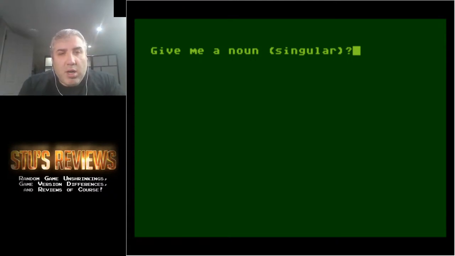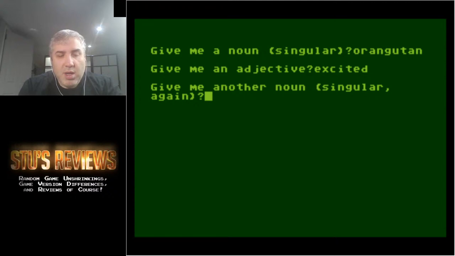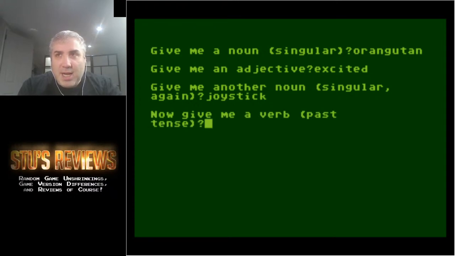Give me a noun, singular. I'm at a loss for anything somewhat decent. Orangutan. Give me an adjective. Excited. Give me another noun. Redneck. I won't write that. Give me another noun. Joystick. That could be a verb, past tense.